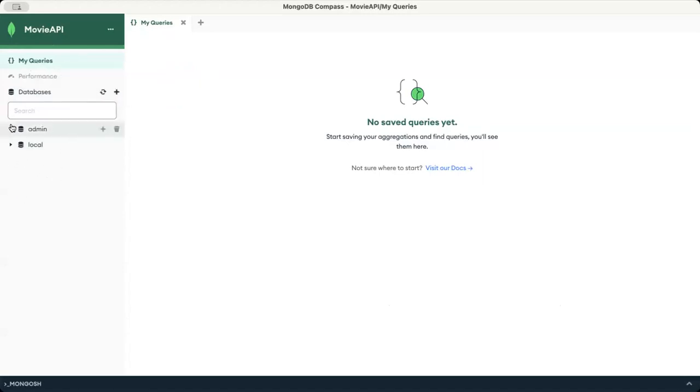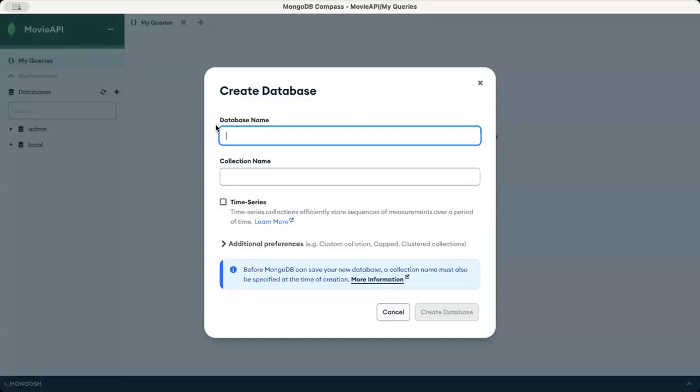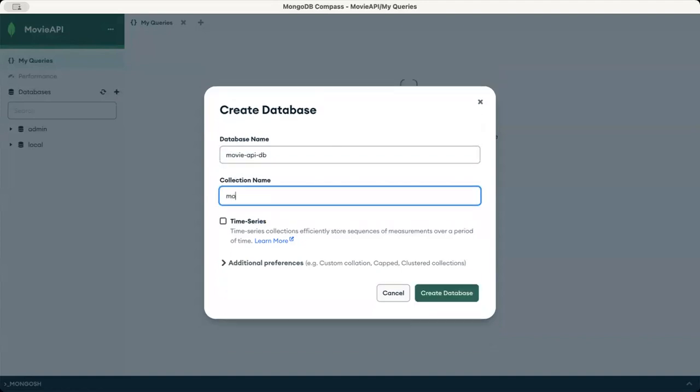Here we have the default databases admin and local. You don't need to worry about them. Now we are going to create another database for our movie application. I'm giving movie API DB, and a collection called movies.